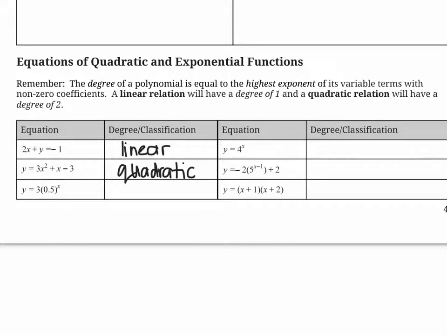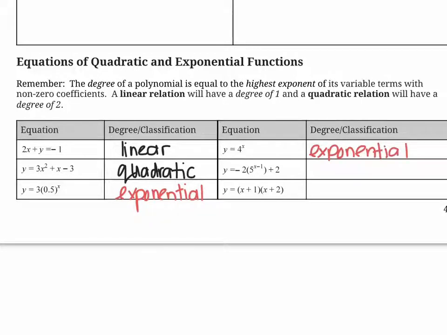How about the next one? What's the exponent in this guy here? The exponent of y is 1. What's the exponent of this thing? It's x. Whenever you see a letter or a variable as the exponent, this is what an exponential relation is, because the exponent is a variable. How about this one? Here again, the exponent is x. It's a variable, so this one's also going to be exponential.